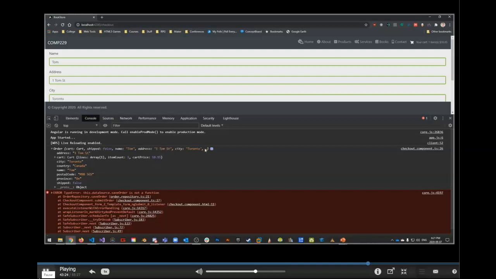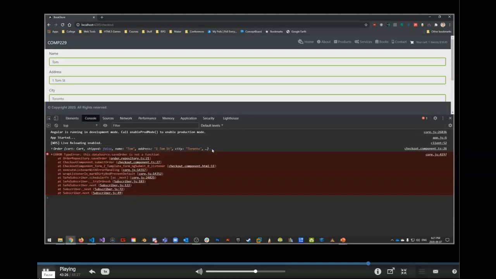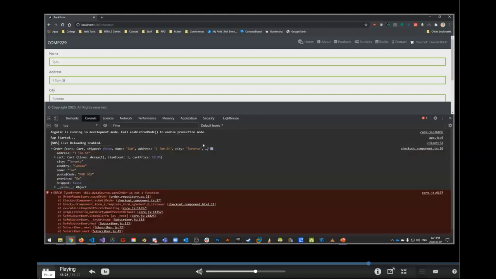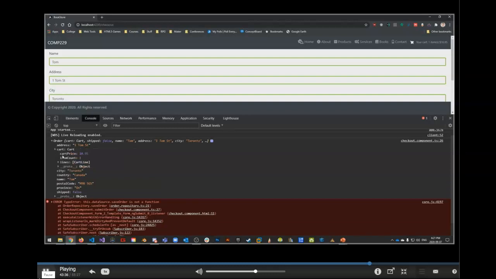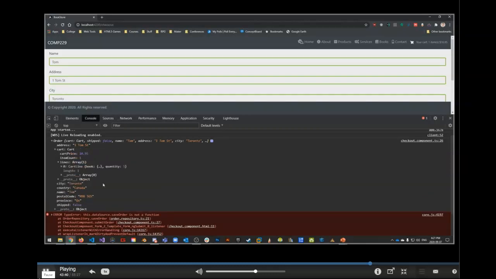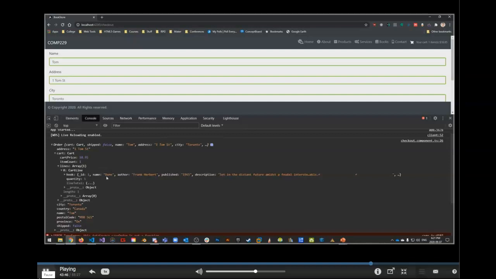This is all the stuff we've got. We've got some more data in there, but we can't see it all. Address is here, 1 Tom Street. And then the cart price is $10.95. In the lines, we have a single book. We can't see that book right now because of the way it's been printed, but there it is, Dune.